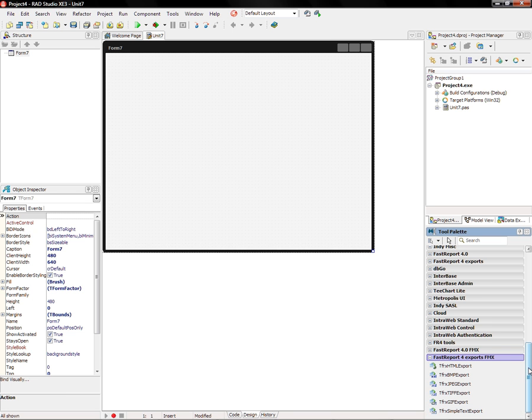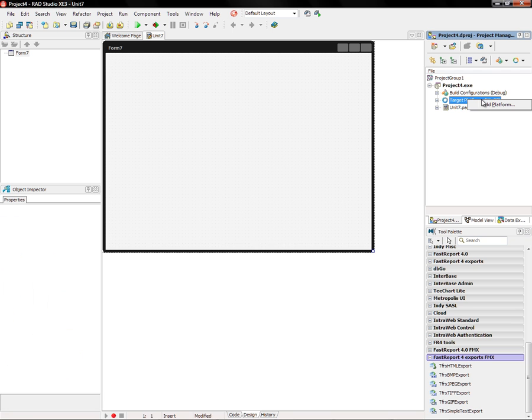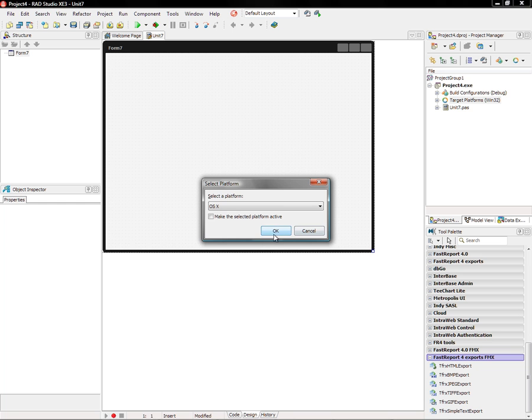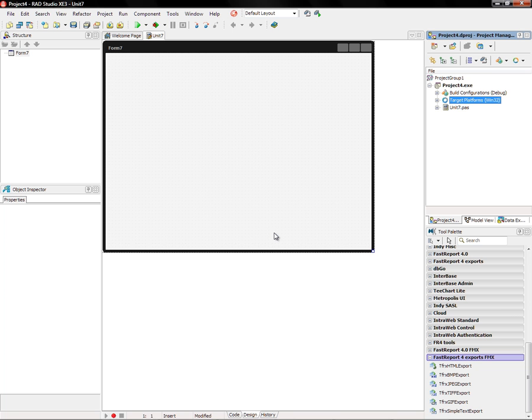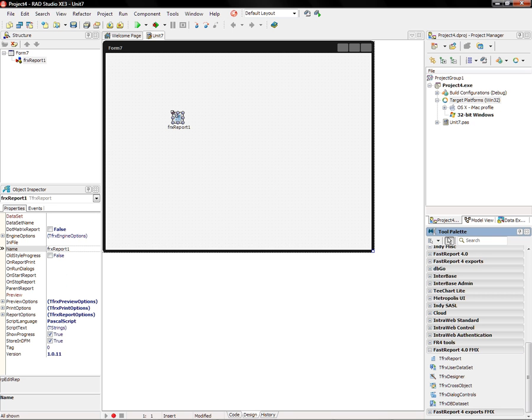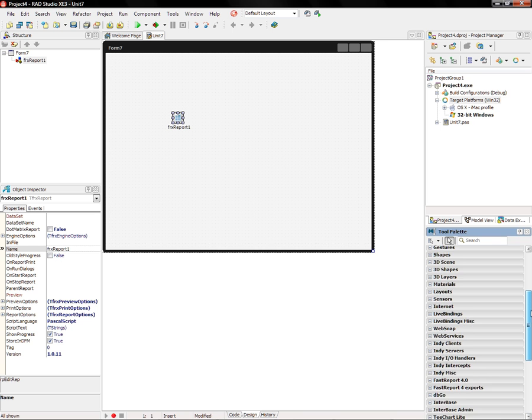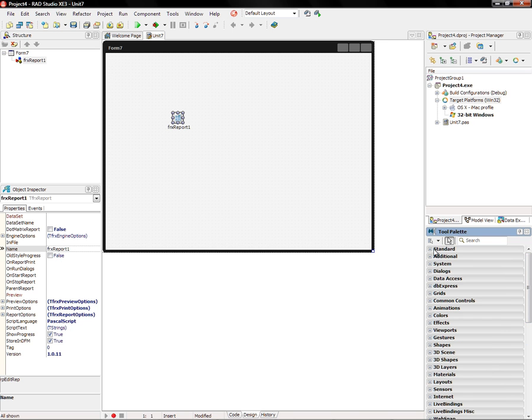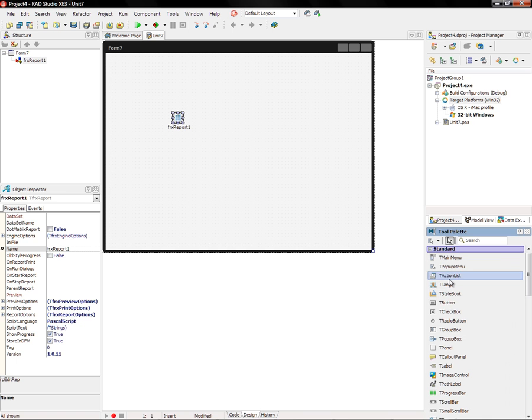I think we add a new targeted platform. It will be OS X. Yes, alright. Place on our form one FastReport component only, TfrxReport, and add one button only.